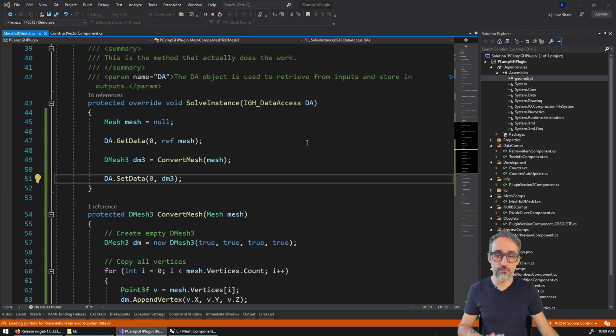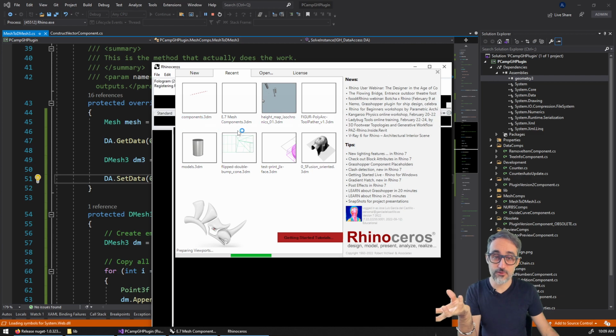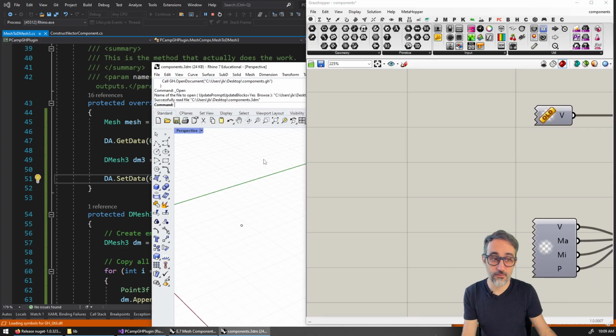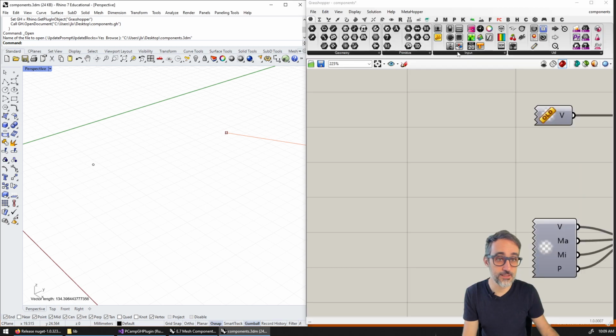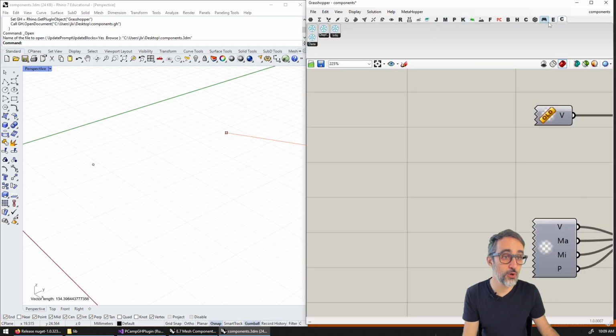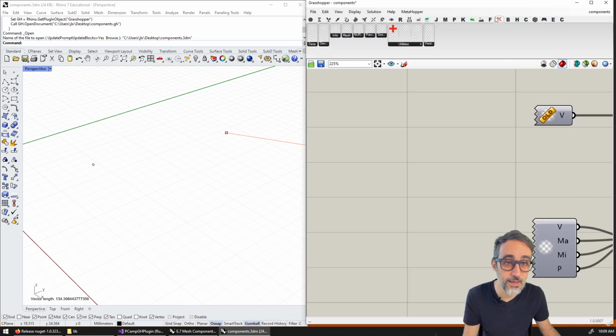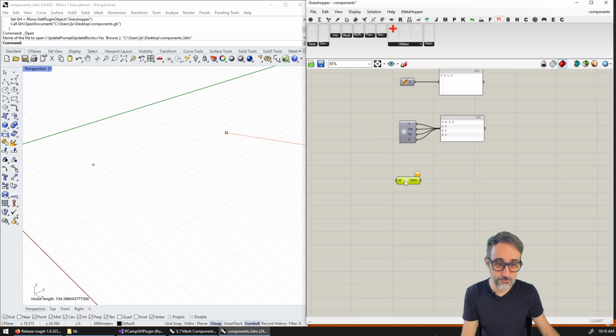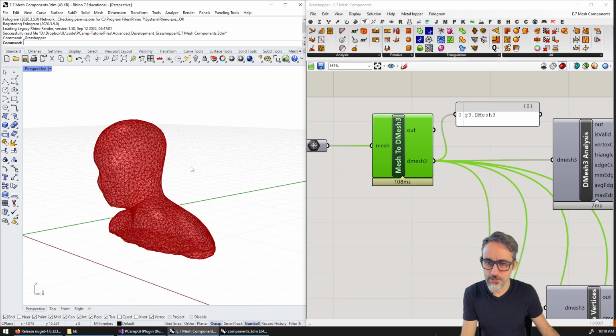And if you remember from previous videos, I had linked it so that it dynamically now loads a file that I'm using as a test bench called components, right? And with my file attached. And you can see that if I now go to, where did I have this? pcamp, all right? If I now go to mesh, you can see mesh to dmesh3, all right? And then I guess we have to load a mesh here.